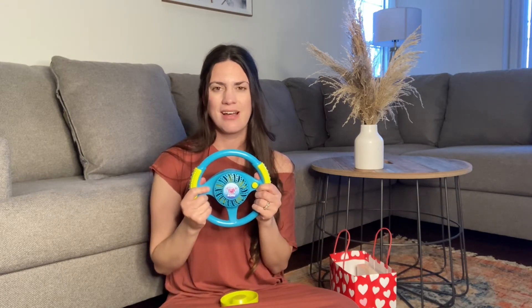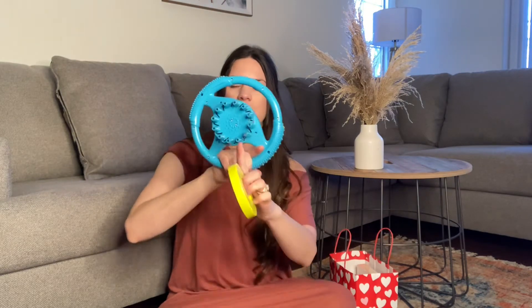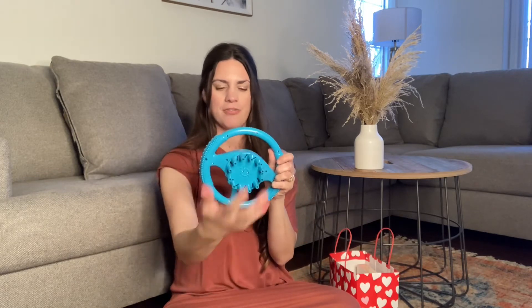The next thing I got was this bubble steering wheel. I got it at HomeGoods and it was like six dollars. When I purchased it I realized it was broken — the on/off switch doesn't actually turn off. But what I'm going to do is put a battery in when we're about to use it, and when he's done I'll just take one of the batteries out. So I have three batteries in here right now, and the fourth one I'll stick in the day of. You basically just dip these little spokes into the bubbles and then he'll steer it and it will shoot out bubbles from the bottom.